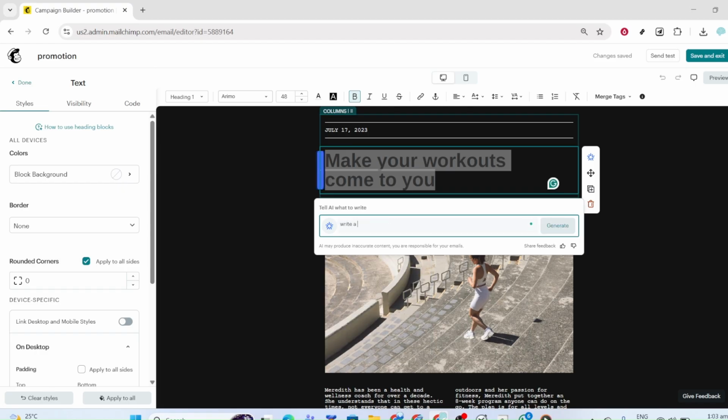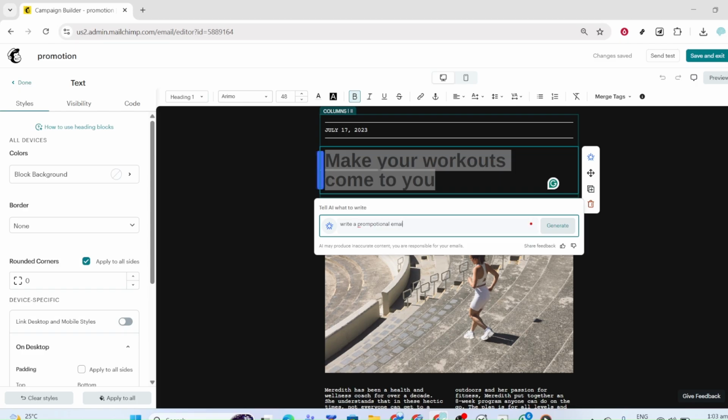The more specific you are, the better the results. Consider including your offer, who it's for, the tone you want, and a desired call to action. You can also mention any key points you must include, such as a limited time discount or a link destination, so the AI frames the copy correctly. When your prompt is set, click Generate.